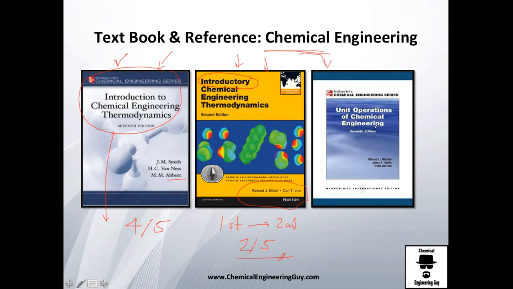And then you're going to see this book, which is one of the most famous books for unit operations, actually higher subjects in chemical engineering. It's from McCabe, Smith, and Harriott. It's pretty awesome, but the thermodynamics part is not that into the thermodynamics that we need, so I will not recommend it. I will give it maybe 3 out of 5 stars for thermodynamics, even though for unit operations I will definitely give it 5 out of 5. So it's up to you guys, whatever you want. They cover almost all the topics that we're going to cover in this course, so whatever you can get in your hands, it's good.